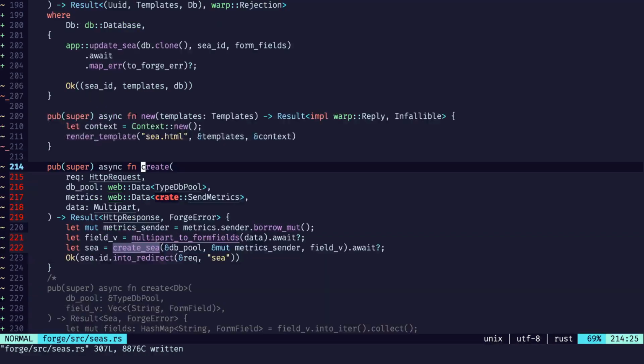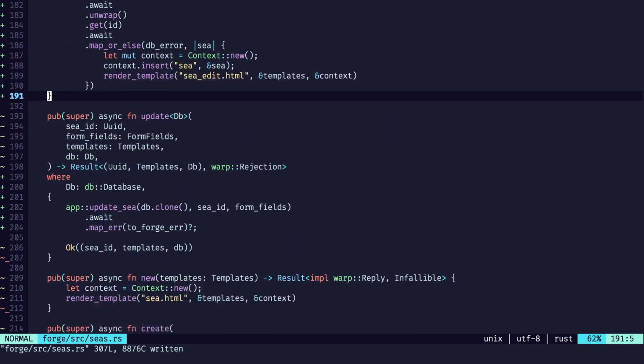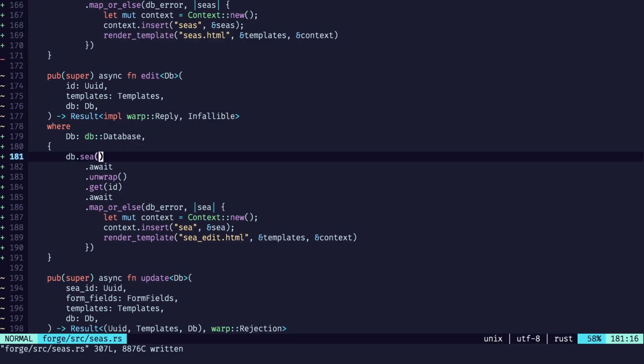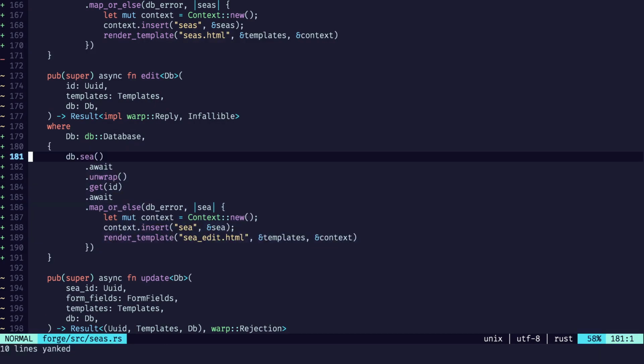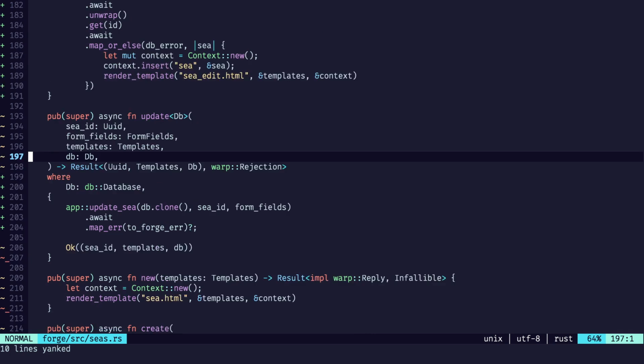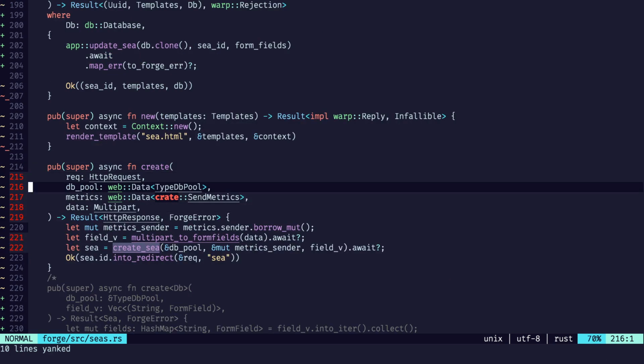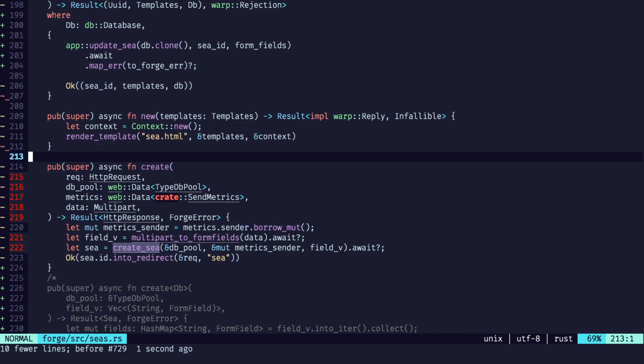So that's the handlers crate. All right, and this is going to be very much like edit, to be honest. Let's just go pull the edit. Oh, you know what? It's not going to be like edit. It's going to be similar but different.